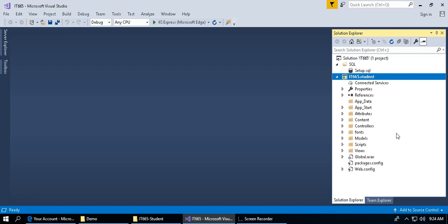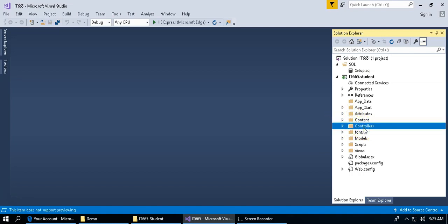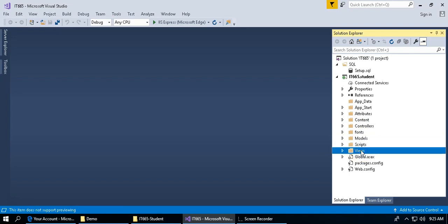In Visual Studio, there are different ways you can create web forms, and the approach that we've been using so far with this project is ASP.NET MVC, which is models, views, and controllers. As you can see here, we already have a folder for controllers, which is the C part of MVC. We have models, which is the M in MVC, and then we have views, which is the V in MVC.